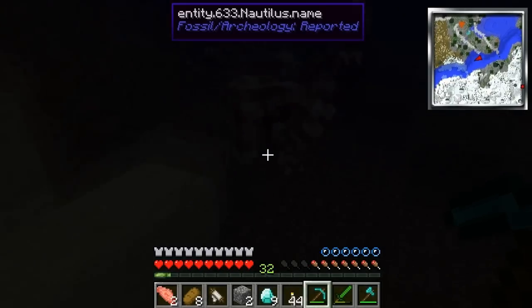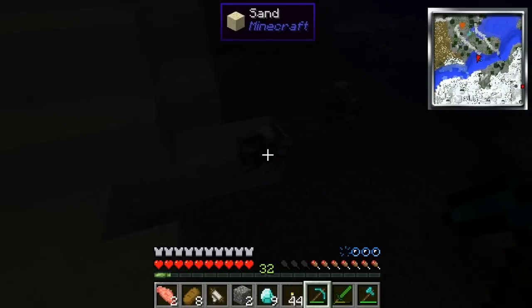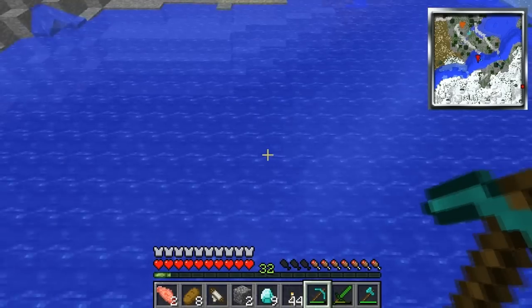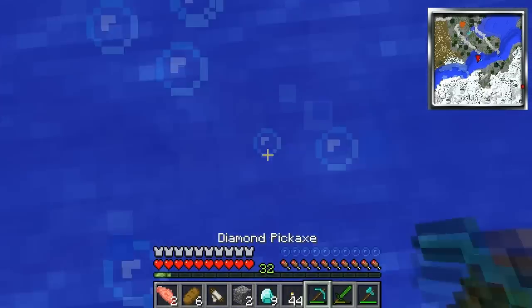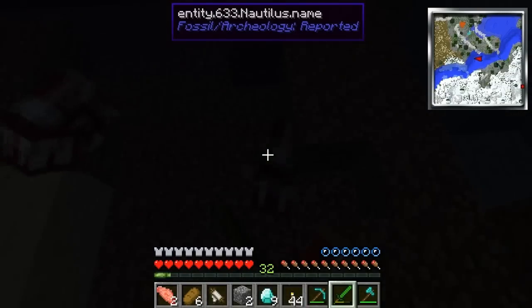Whoa! What are you? You look weird. Okay, I'm gonna die. Whew. Alright, so there's some shit at the bottom of there. I don't know what the hell they are. Those look weird as hell. They look quite scary, actually. Okay, let's kill one. For the lols.